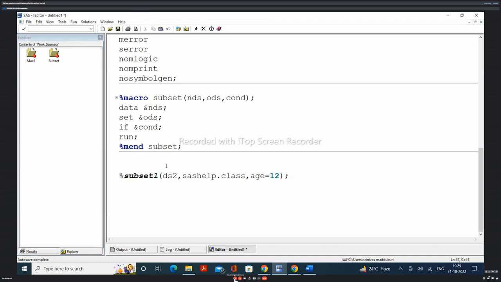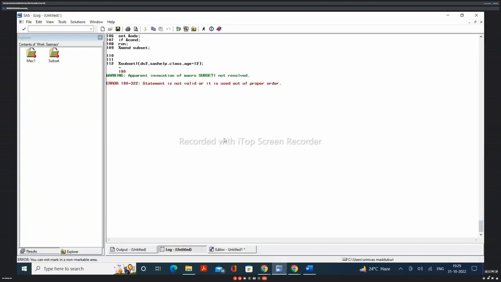So by default, we are going to have an option called MERROR. What is this MERROR? When this option is on, in the log window, it will print information saying that the apparent invocation of macro subset1 is not resolved.